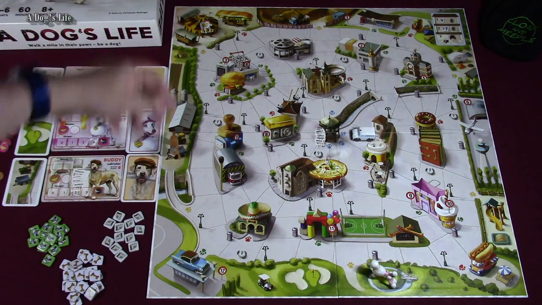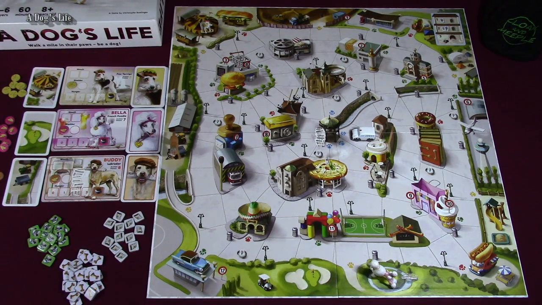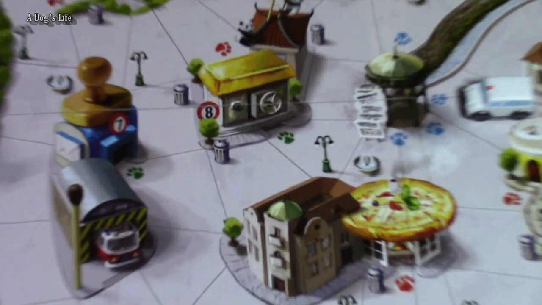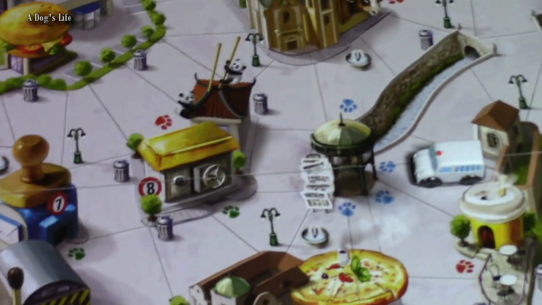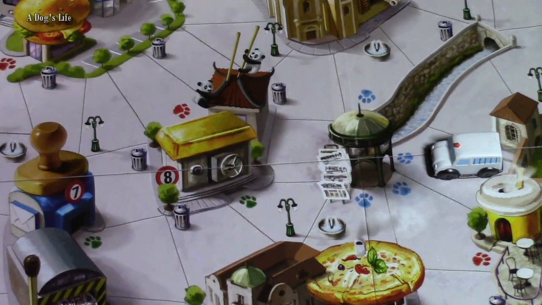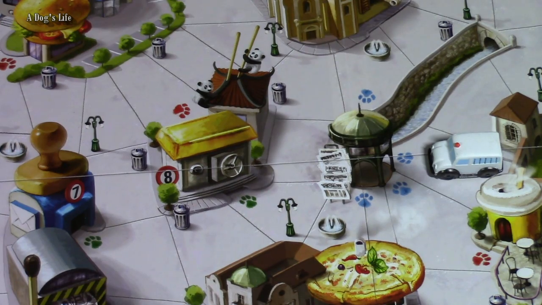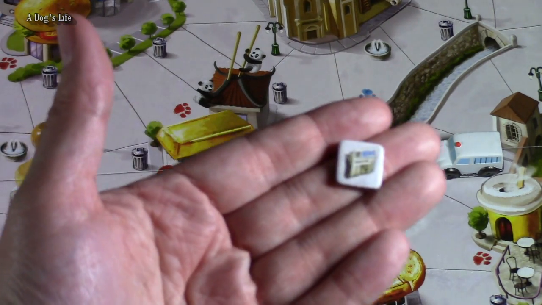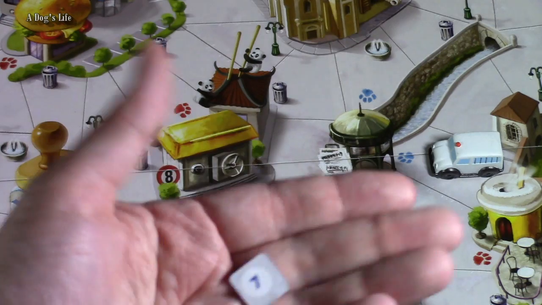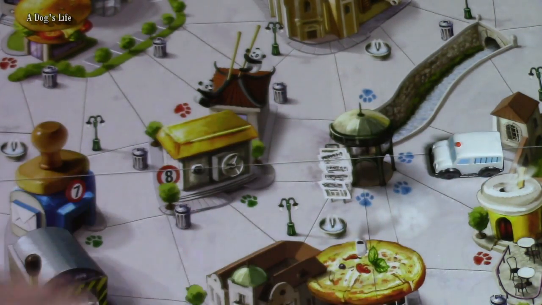So, to win the game, you must bury three bones in your den. Well, how do you get the bones? Well, there's a couple different ways to do that. If you look here in the center of the board, there is this newsstand right here. Well, if your dog enters the newsstand and barks for a newspaper, you will pick up one of these newspaper tokens there, and you're going to flip it over in secret, and that's going to tell you where you must deliver that newspaper to.